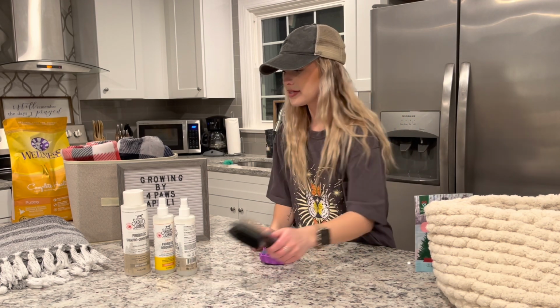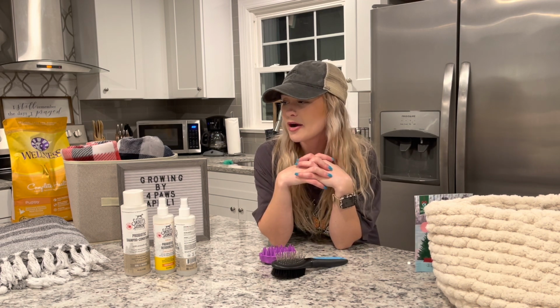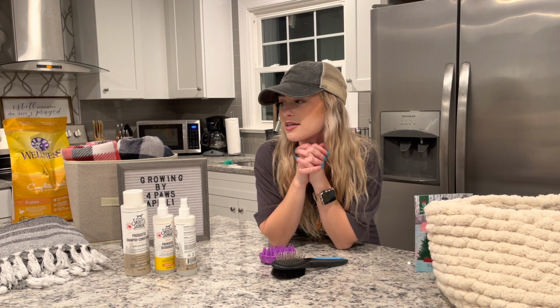All right, so next, and I guess the last thing, is grooming. I've never had a Goldendoodle, but everyone says they're so hard to groom, or that keeping their coat up is hard work. Both of my girls have pretty low maintenance coats, especially Nala. We don't have to do anything with hers. I do have to brush Mabel occasionally, but she is very spoiled and our groomer loves her a lot.